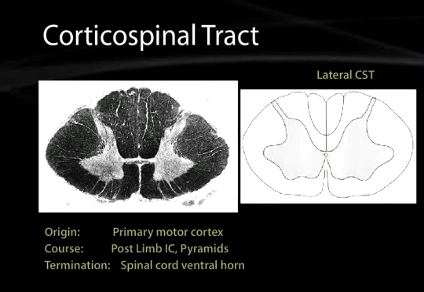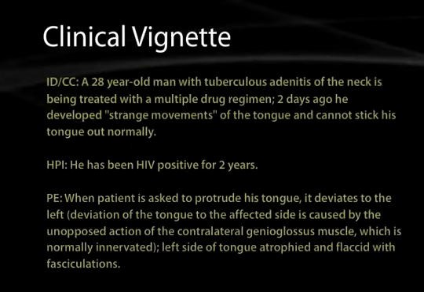Here you see it in this cord itself, sort of laterally out, and by this time, if I had a lesion on the right side of the cord, the right side of my body would be weak. That's different than if I had a right-sided lesion of the brainstem, where the left side of my body would be weak. That would be because I'm above the decussation, or the crossing of the corticospinal tract. There's where the synapse occurs with the ventral horn of the spinal cord, and at that point the upper motor neuron has ended and the lower motor neuron will take over.